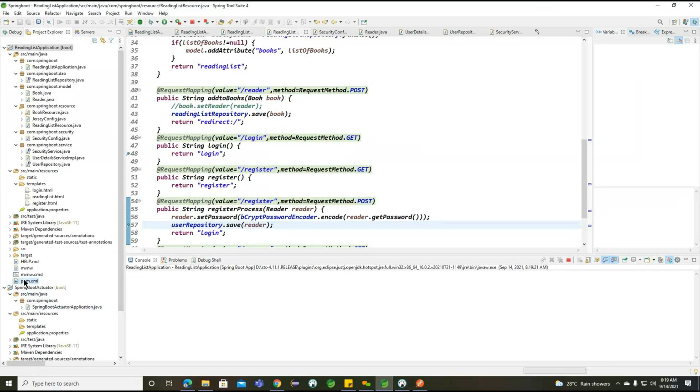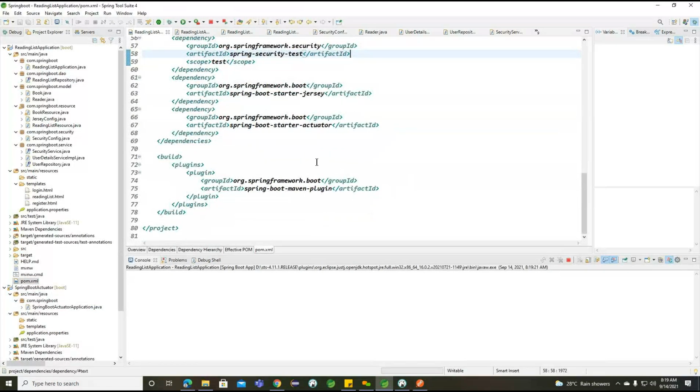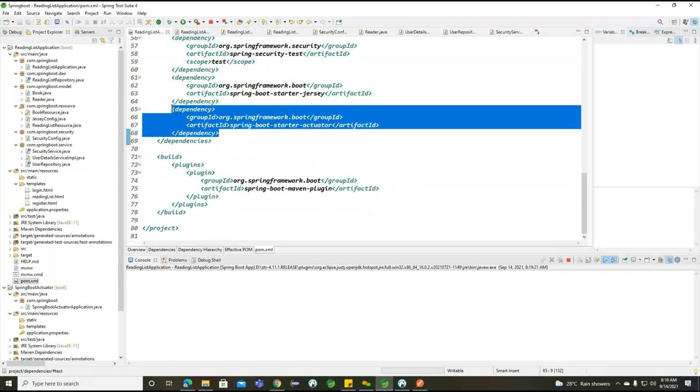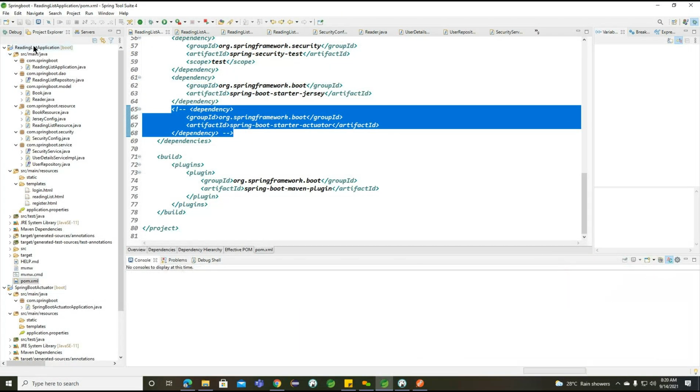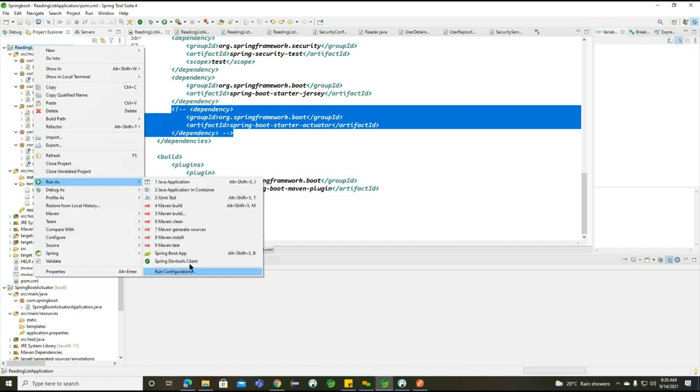Okay. So what we will do, we'll try to disable this particular one, and see if this is an issue. We'll add the security information here.